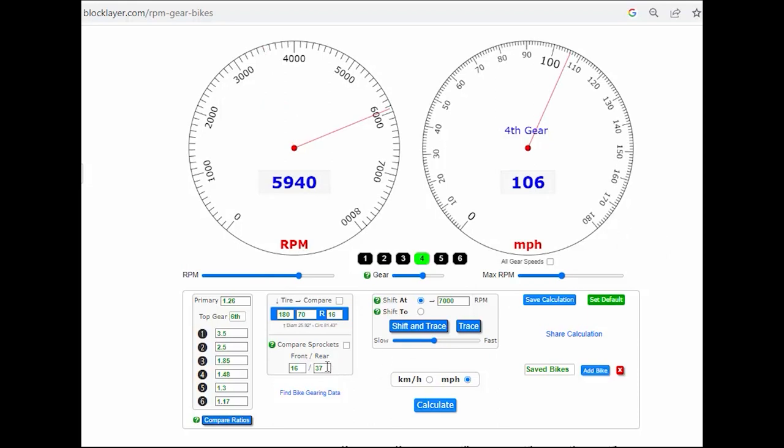42.2 sprocket on. So if I go there and put 42, then hit calculate. That's changed everything. So if I go to 106 miles an hour again, this time it would be going across the line at 6740. So it is revving out a lot freer. And it will rev a lot freer in all the other gears, and it will have much more torque with the lower gearing as well.